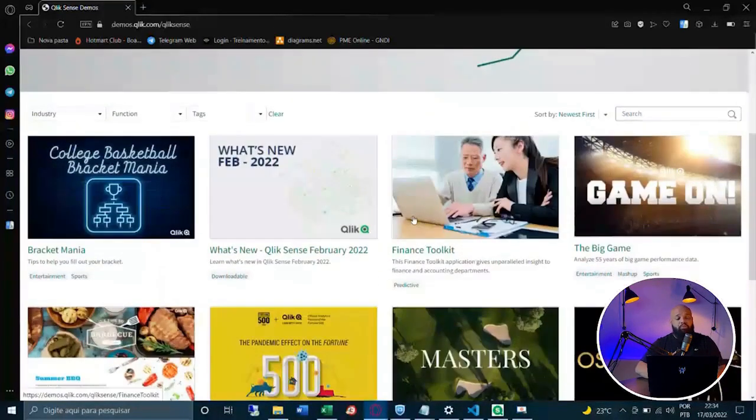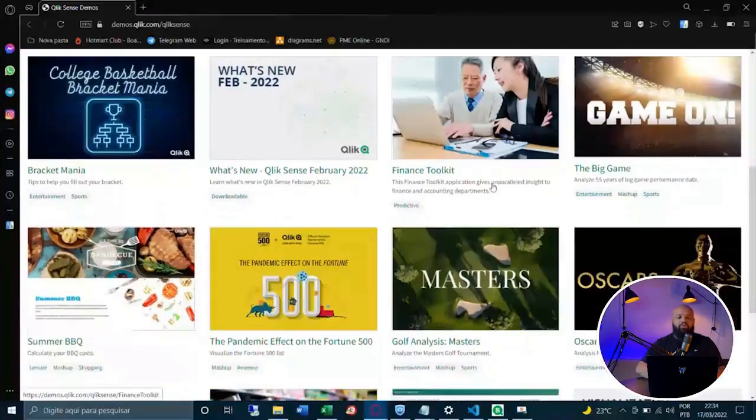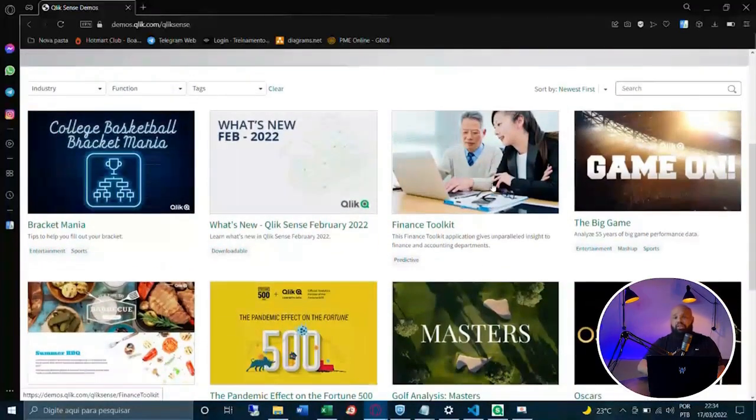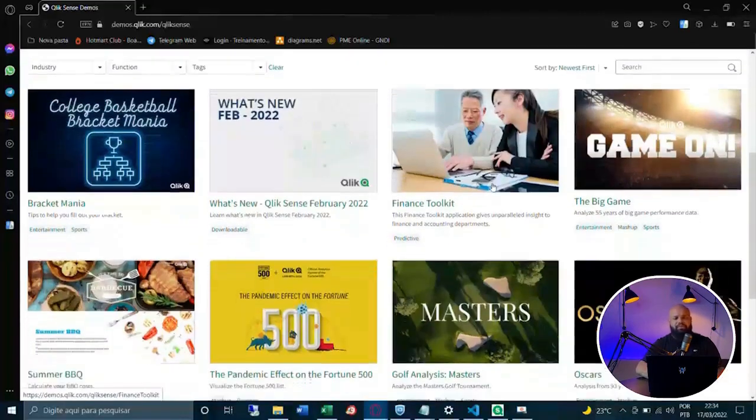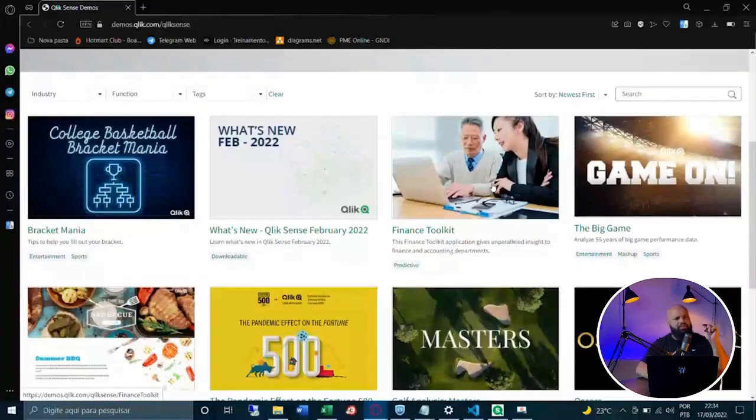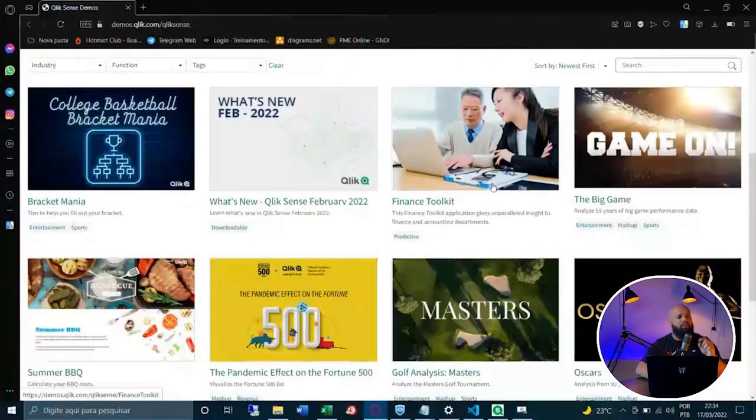Well, my favorite dashboard is already here at the beginning, right? Which is the Finance Toolkit. It's not the prettiest, it's not the most modern, and it's not even the newest dashboard here. But it delivers so many cool features that for me, it's the best dashboard here on demos.qlik. Later, browse here, leave your comment or send me a DM telling me which was your favorite dashboard, okay? If you choose one dashboard a day to browse, pretty soon you'll be mastering Qlik Sense like nobody else.